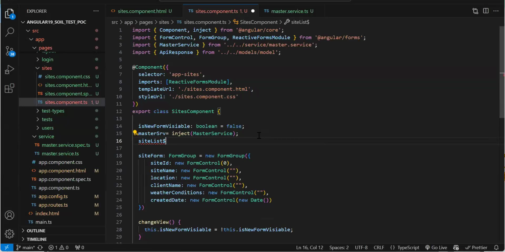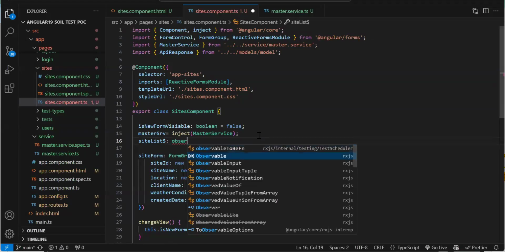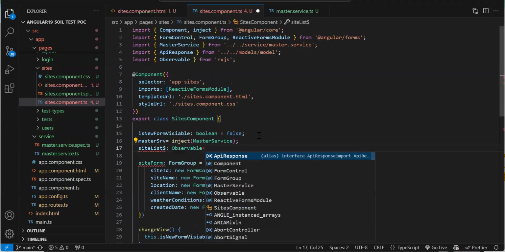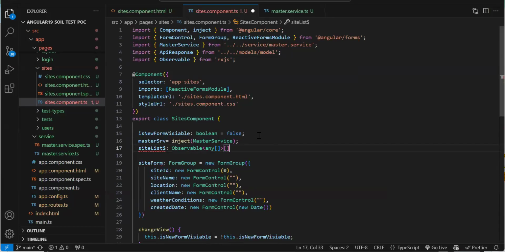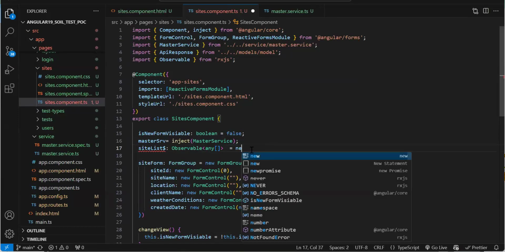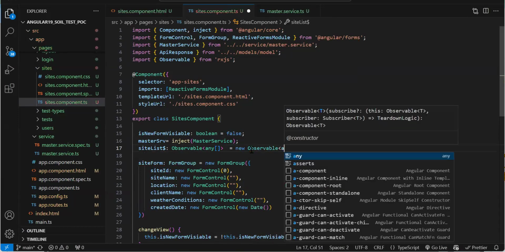Whenever we create an observable, we append the variable name with a dollar sign so that we know it's an observable. These things we follow when we work on a proper Angular project. I'm going with any, but you have to create your own type, is equal to new Observable.